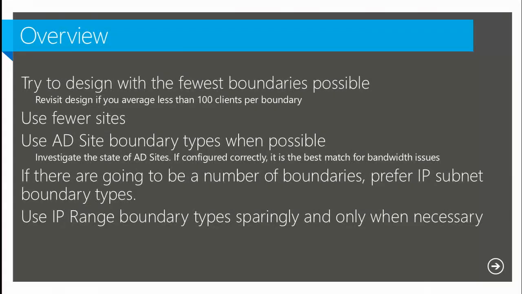So in general, boundaries are something that you should use in moderation, and you should use them efficiently. You should have boundaries that map to the exact utilization that you need. You shouldn't add extra boundaries, nor should you take a certain type of boundary and try to convert it into another. The problem with characterizing any given type of boundary as evil means that you start removing it from your quiver of options to use. Now, from a performance standpoint, as I mentioned, I'm passionate about performance, I would probably say that I think the IP range boundary is evil. However, I know that it has a role. And the same thing for the IP subnet. It has a role as well.